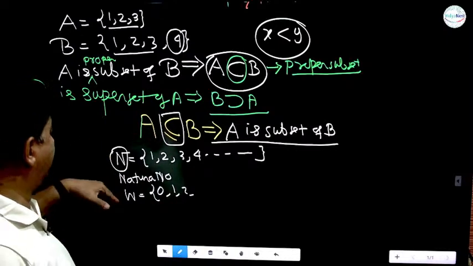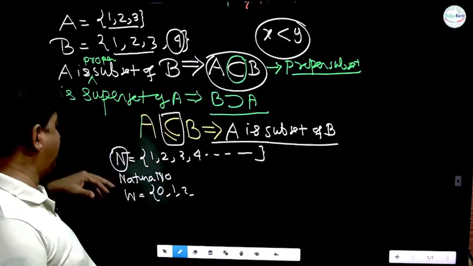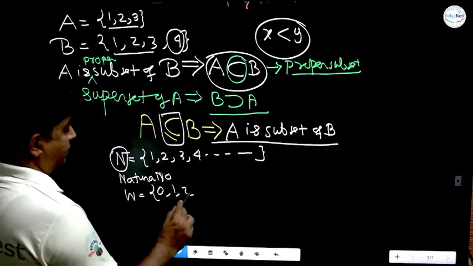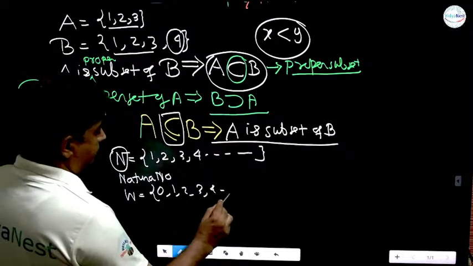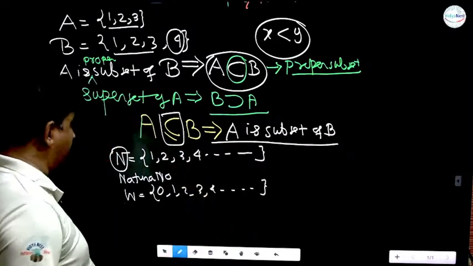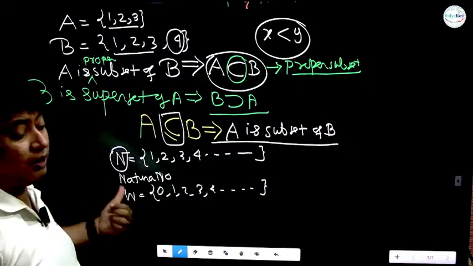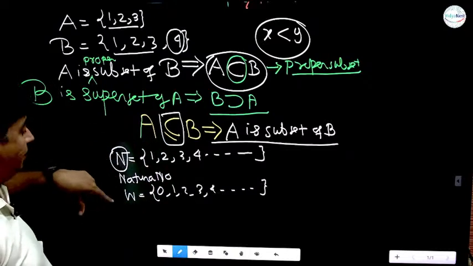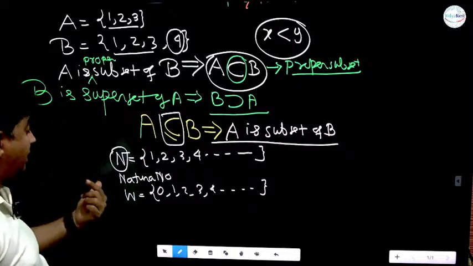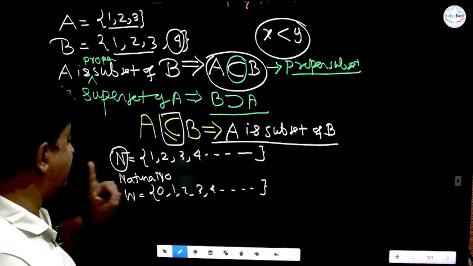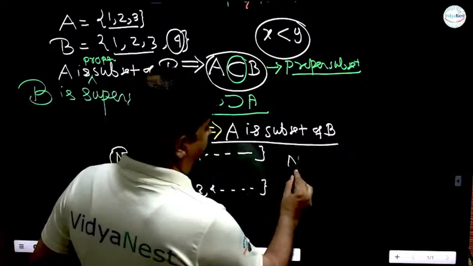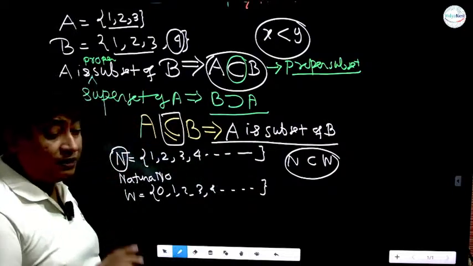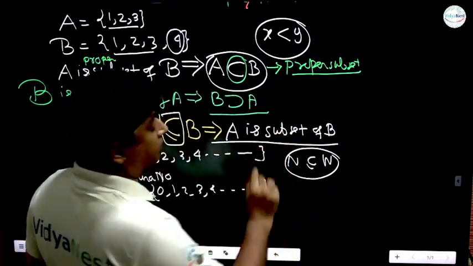How is whole number different from natural number? All are the same, but whole number will start from 0. So this is called whole number. Obviously, the set of whole numbers is greater than the set of natural numbers by 0. So I can write N is a subset of W. But there is a scope of equality. You can ask me why?